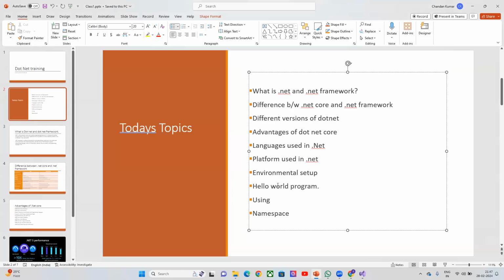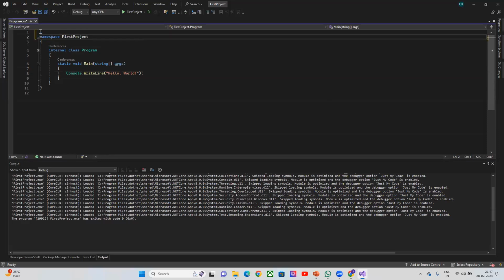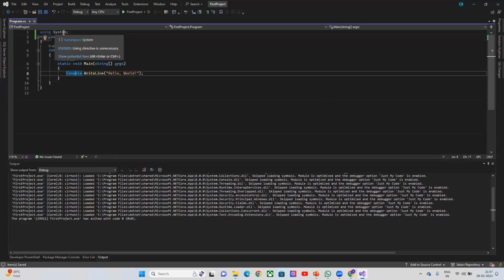Now we'll see using and namespace. What is a using and namespace? Okay, here the using part is not shown, so I'll just write it down: using System. This Console comes under the System namespace. These are the class libraries, or the namespace, that we are using: System.